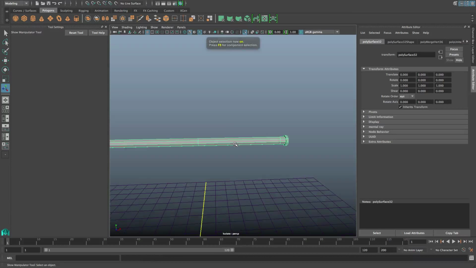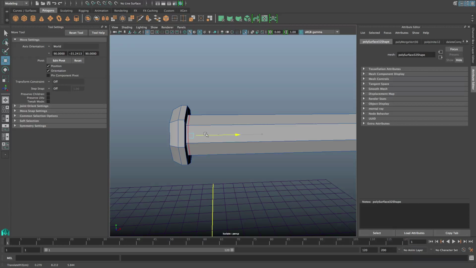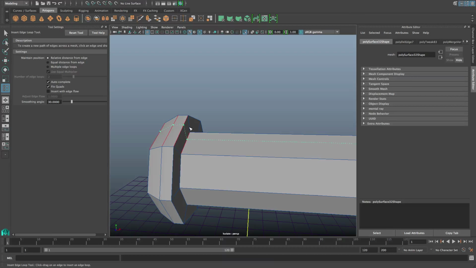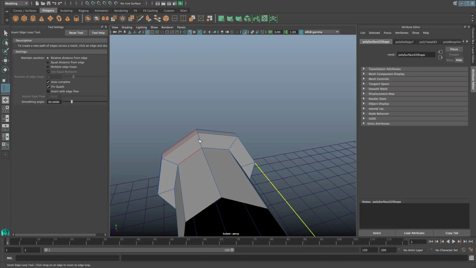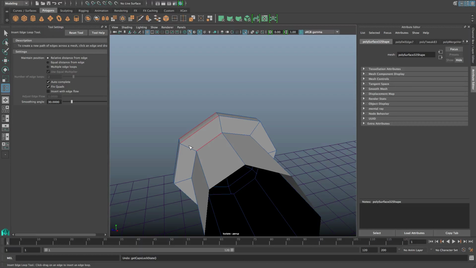Now, I'm gonna take this edge and move it closer because I need the edge there. I'm gonna do the same here, double click on this edge, move it here. And I'm gonna add a few edge loops for each side. I should have done this earlier, but it's a bad habit to add edge loops whenever you're gonna later on use a mirror option like that. The reason is because later on you will have much more crowded edges and vertices, and it will be hard to merge them aggressively.